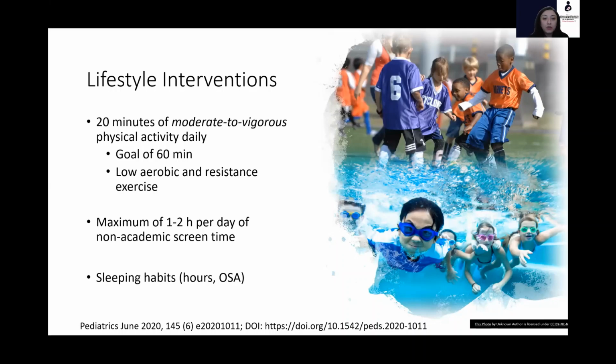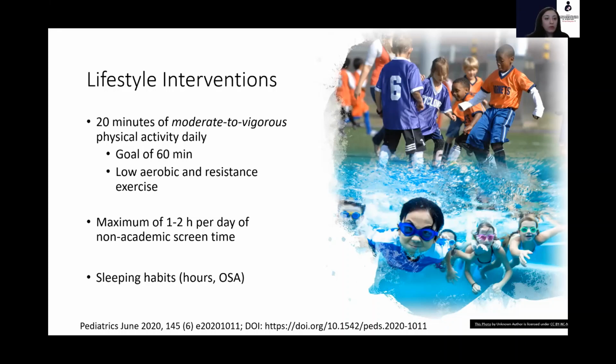The other part of lifestyle intervention includes physical activity. So the recommendation is to do at least 20 minutes of moderate to vigorous activity with the goal of reaching 60 minutes a day. Both aerobic and resistance exercise. We used to say that resistance exercise may have a negative impact on joints, on growth, and all of these things. But actually, the newest recommendations say that in youth who are overweight or obese, starting some basic resistance activity is actually more successful on the short and long term when it comes to adherence, because it helps them build strength and it doesn't require stamina, which they tend to lack with the excess weight.